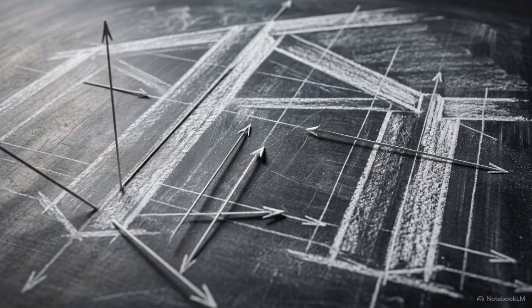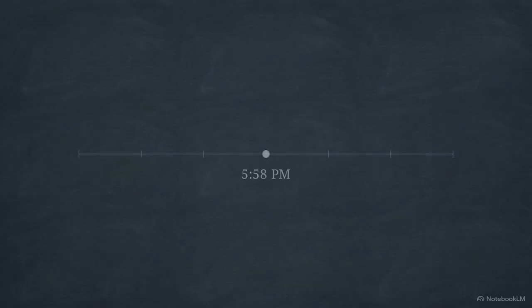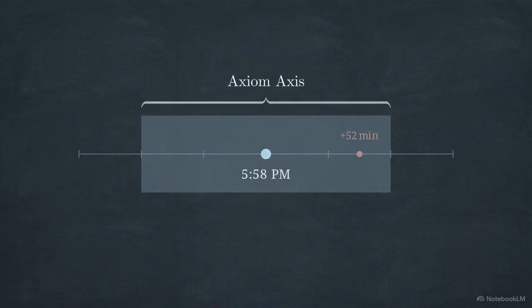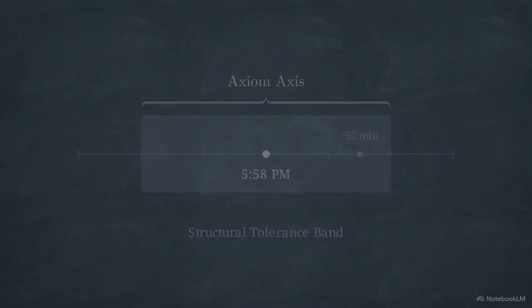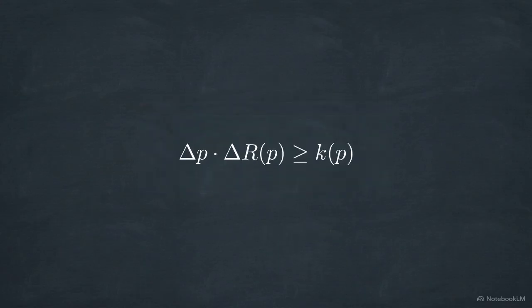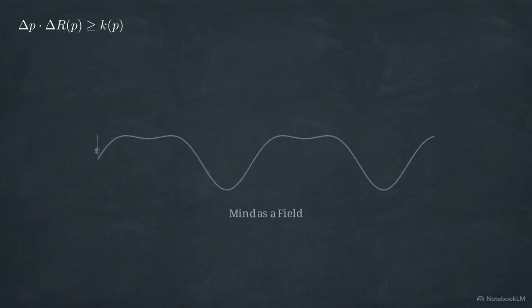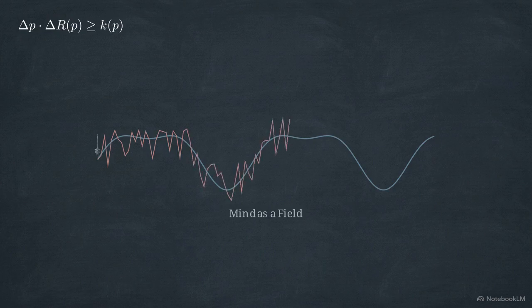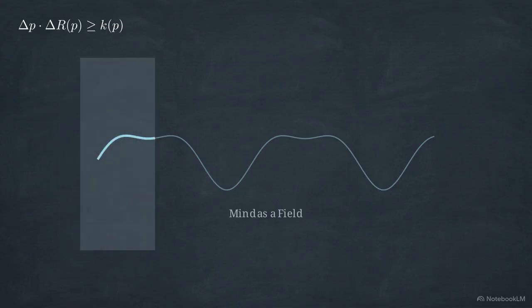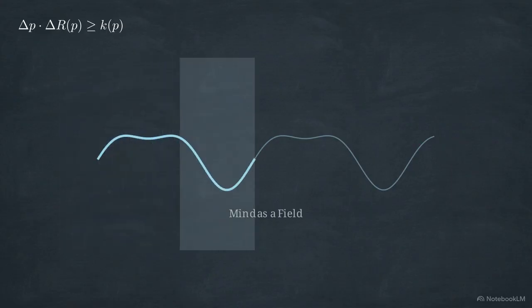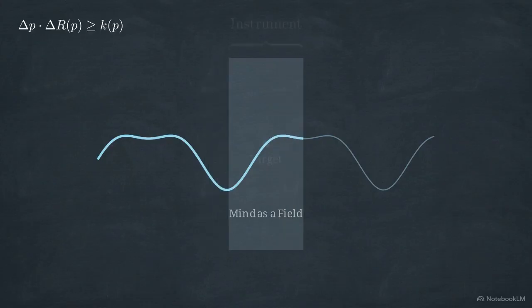If the numbers are load-bearing, why does the framework tolerate protocol deviations, such as a 52-minute delay on an evening dose? These values are the optimal midpoints of an axiom axis. They represent the deepest points of a structural tolerance band, where the protocol's relational invariants hold true. The absolute uncertainty principle explains that because the mind is a field, extreme point precision artificially narrows the sampling area. Attempting to measure with infinite precision captures only a fraction of the wave, while a wider band allows the full shape of the field to become legible.